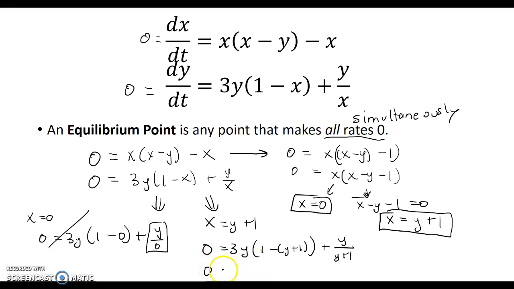That means that zero is equal to 3y times (1 - x), well x is y + 1, and plus y over x, which is again y + 1. Now I have to do some reduction, and I see that I get 3y(1 - y - 1) + y/(y + 1). I can cancel out a one and a negative one here, and then I'll have 3y times y, so I have 0 = 3y² + y/(y + 1).